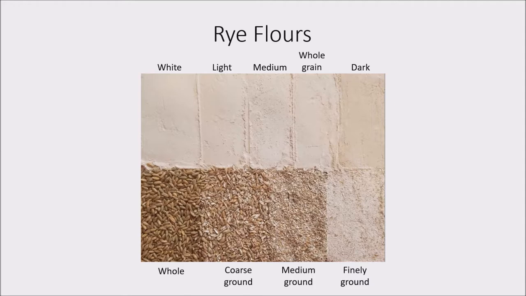Now to discuss rye flours, which can range from highly refined white or light rye flours to actual whole rye grains that can be sold. Unlike with wheat flours, with rye flour you won't really get similar labels — for example, you won't really find a cake or pastry rye flour or a bread rye flour. Instead, you'll often see a differentiation between light to medium to dark rye flours, or from finely ground to coarsely ground or whole rye berries. However, the amount and varieties of rye flours that you will find really depends on where you live and whether or not rye is accessible where you live.